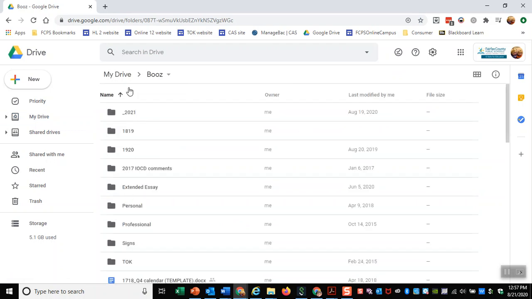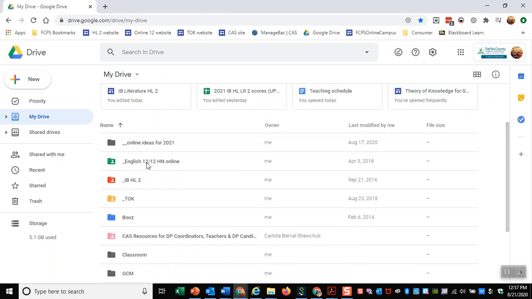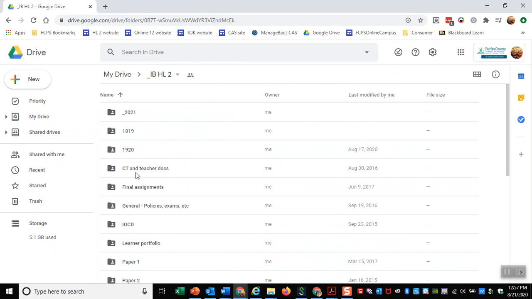I have it broken down by year. But what I suggest you do is think of the classes that I teach, just like the classes that you take. So hopefully you have something for psychology, anthropology, topics, art, whatever classes you have. And then broken down in there, you might do something like I do with HL2. This is 1819, 1920, 2021.